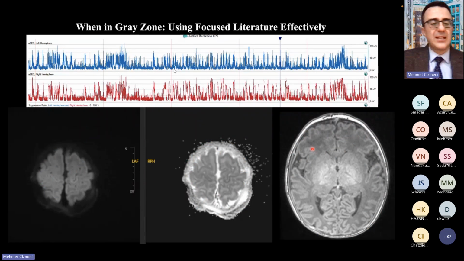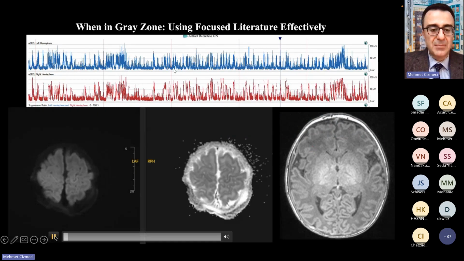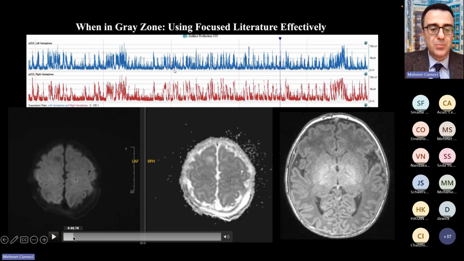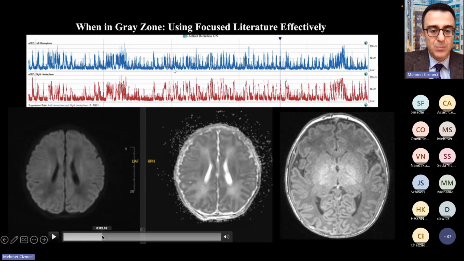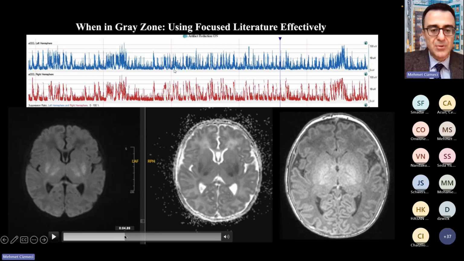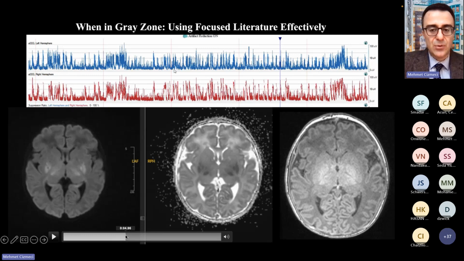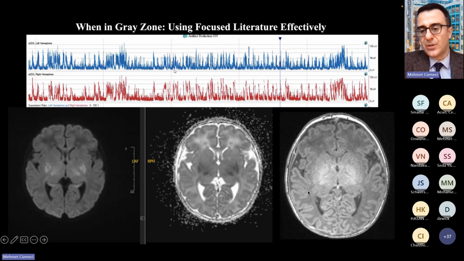A great majority of the babies may present in the gray zone, and in these babies, we need to use the literature very effectively. We need to find similar literature. This was a baby who presented with HIE and was cooled. And the post-rewarming phase brain MRI showed some injury. This is very similar to the first baby's injury pattern, but seems to be more extensive in the basal ganglia and thalami regions. And looking at the T1 scan, it was equivocal for the myelination pattern.